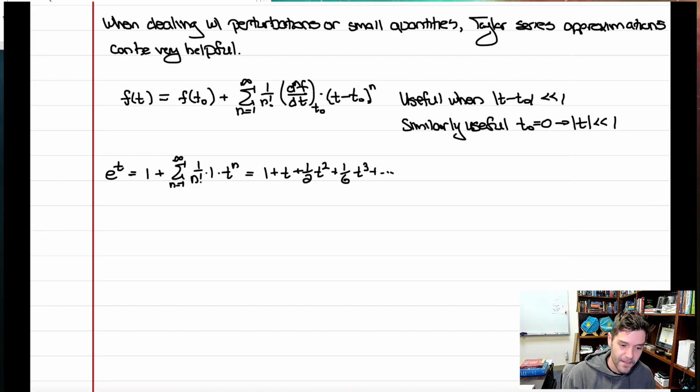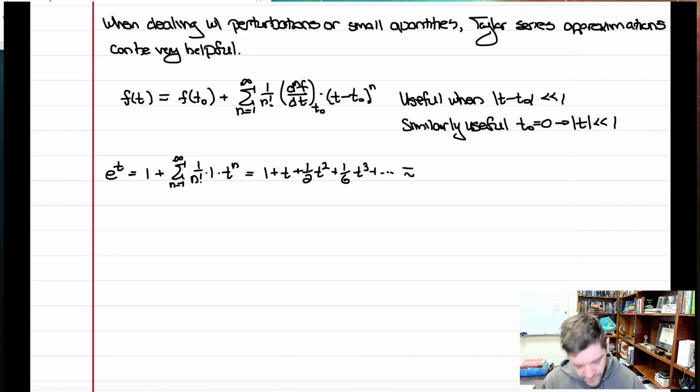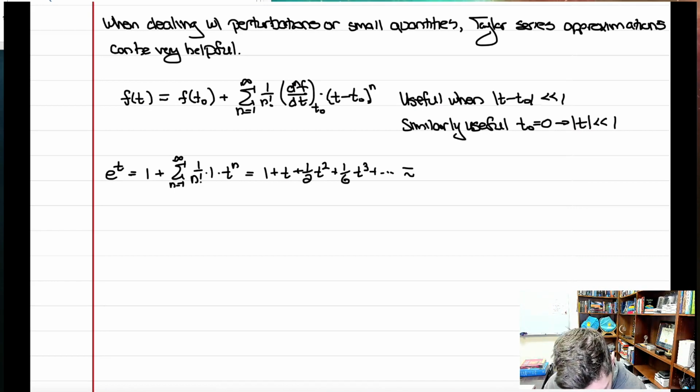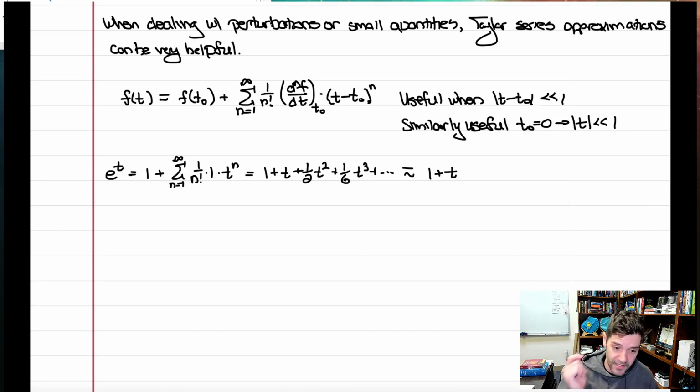Infinite number of terms. But again, when t is exceptionally small, let t be 10 to the minus 6, then t squared is 10 to the minus 12, t cubed is 10 to the minus 18. If I want to know how much e to the t deviates from unity, which is what you get when you just plug in 0, but I know t is very small but non-zero, this is well approximated by just 1 plus t, the first two terms. Right? It's not exactly 1, but it's 1 plus that tiny little thing. And then all the other terms have such higher powers of t that we just don't even bother because they're so much smaller than these two leading terms.